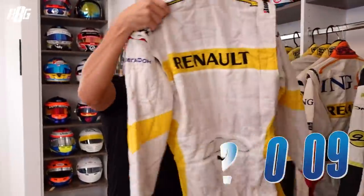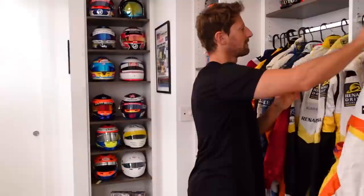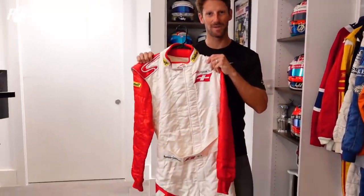The one missing here is the one from GT1 — I don't know where it is, I'm a bit sad about that. Then 2009, my first time in Formula 1. That is 2008 when I was third driver and reserve driver for Renault, and then all my years with Renault driver development. One I've actually never worn was the A1GP suit — I was part of the Swiss team, but the funny story is I signed for A1GP and a couple of weeks later I signed for Renault driver development, and Renault told me I wasn't going to be Swiss anymore but French. That's why I'm known as a very French racing driver, but I'm also Swiss.